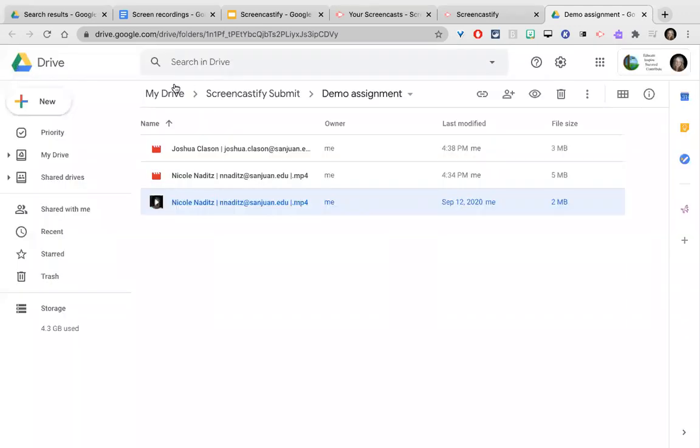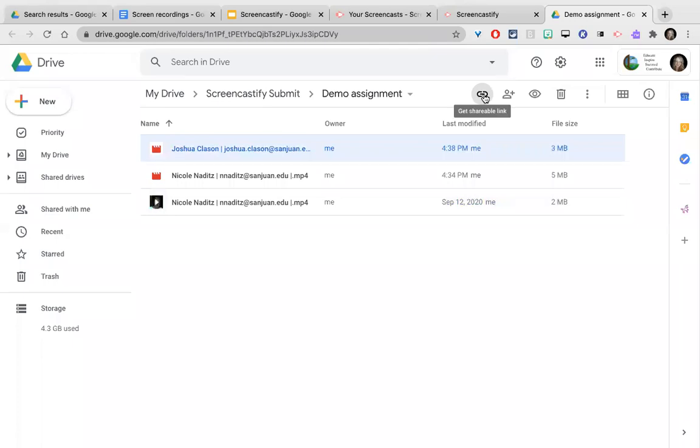So my Screencastify Submit creates a folder for the teacher to collect the assignments. I don't believe it creates a folder for the students. But if it doesn't, you would obviously be able to take your video assignment with the comment that you added and just share it back with the student so that the student can see it and they would be able to see your comments. Yeah, I'm not seeing anything, no folder. Yeah, I didn't think so. I knew it created one for the teacher.